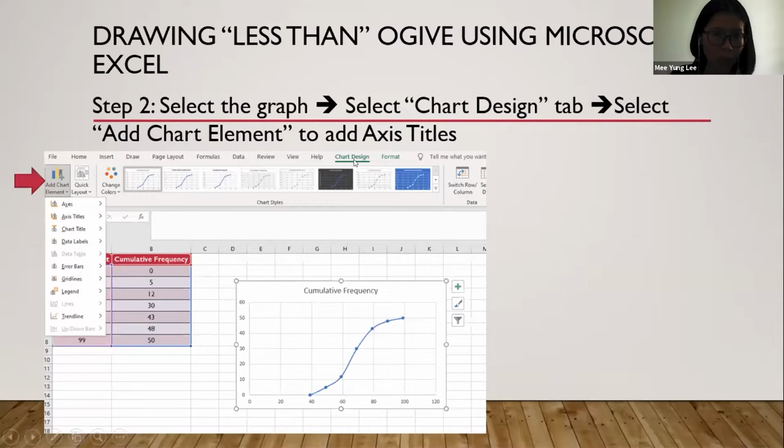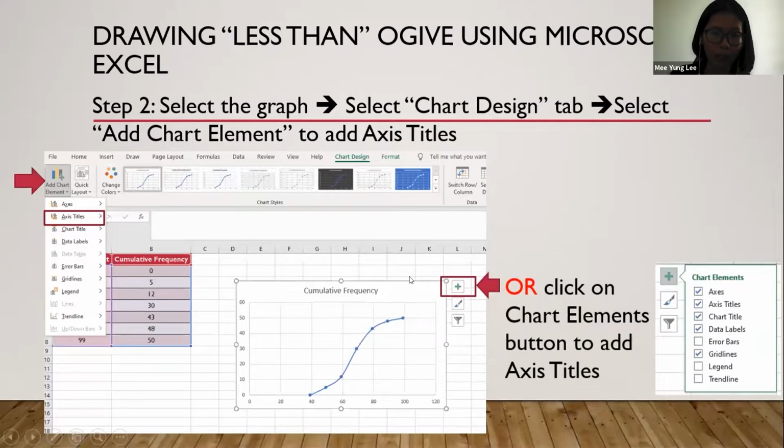So under the chart design tab, go to add chart element, and then select axis title. If you don't want to do this, there is another easier way: click on this chart elements button to add the axis title. You just click on the checkbox for axis title.